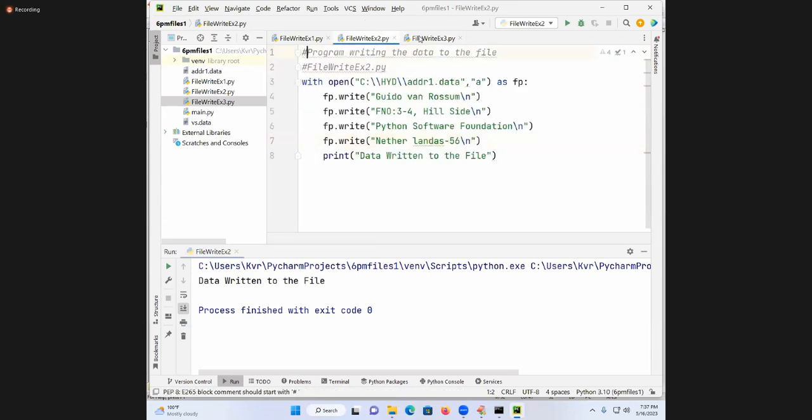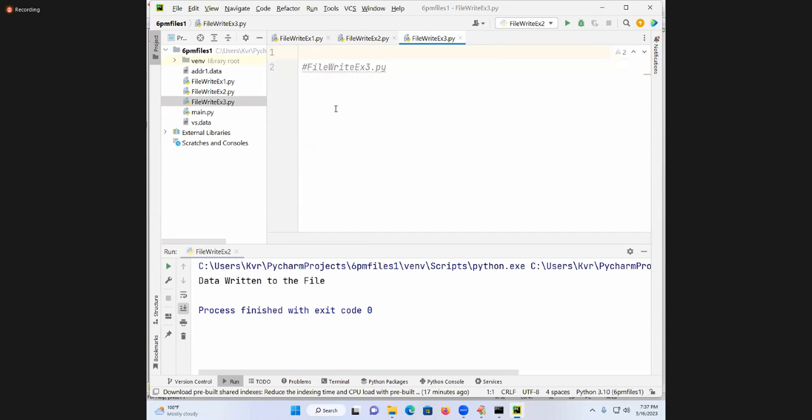Program for writing the data to the file. Start. X is equal to 10 comma Travis, numpy.org. Next I am writing data science. Now I am saying something like True.